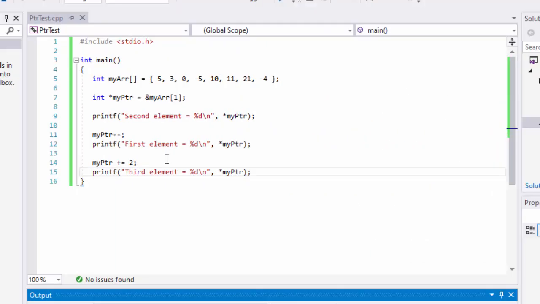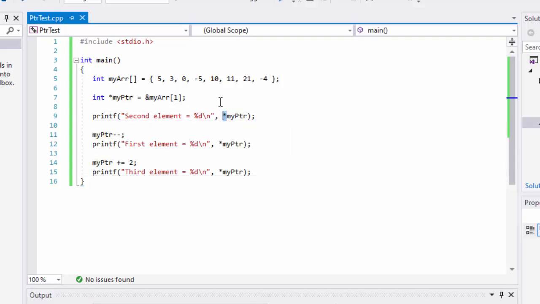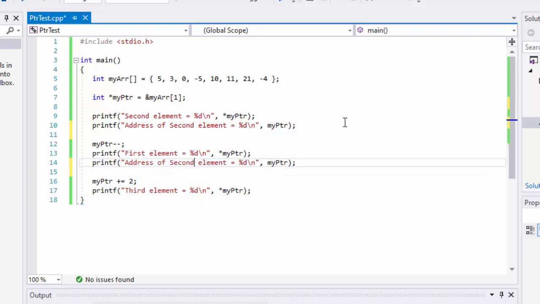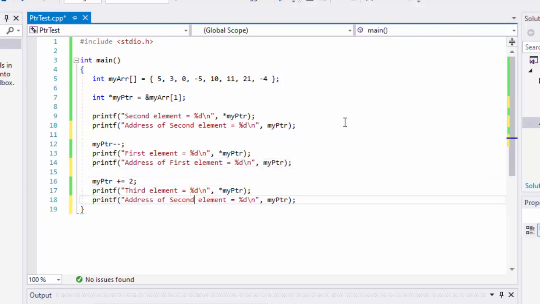Next exercise is, I want to show you something that is not really standard, but it is good enough to increase your understanding about address operation. What I want to show is, what if we do not put this indirection operator, the asterisk, address of second element. Now, don't indirect, we print the pointer content itself. This will give us the value of the address. Then I want to print all addresses. This one I decrement by 1 and then add by 2.